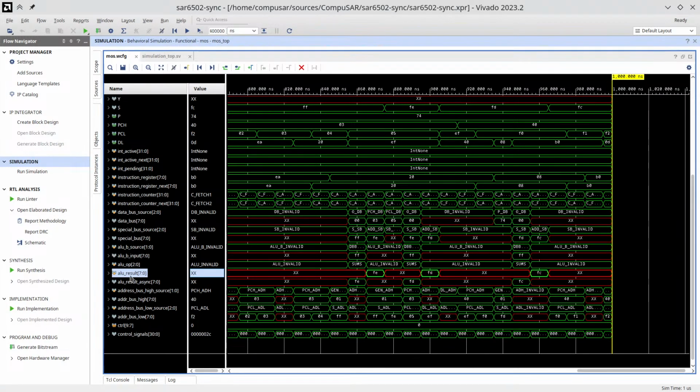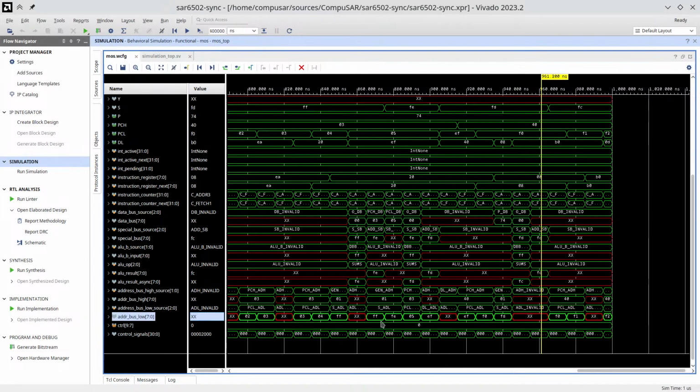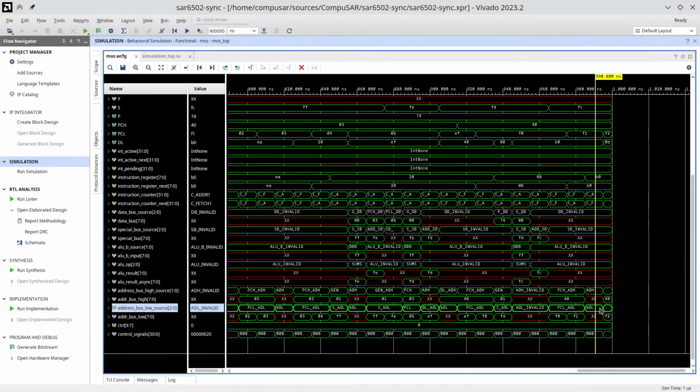And this time we got the ALU result, and we got the address bus low to be F1. PCL ADL. Okay.